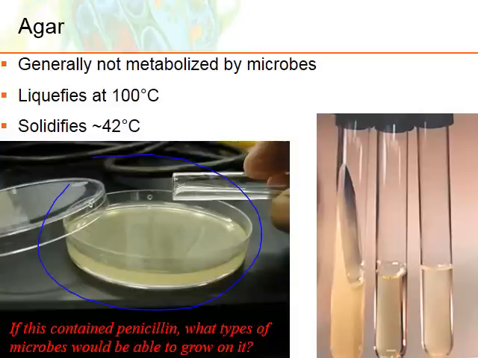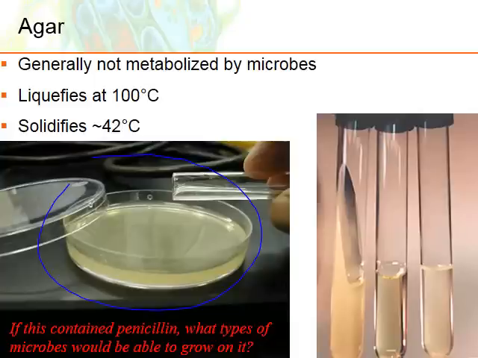We'll do it a little bit differently in class. In class, we'll have general purpose media, and we'll put little antibiotic coated discs on the plate. But a lot of times in biotechnology, we will make tons and tons of plates that have penicillin inside of them, or ampicillin, or other antibiotics, chloramphenicol, stuff like that.